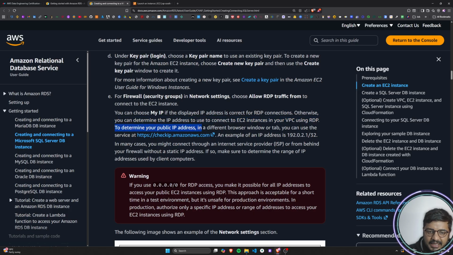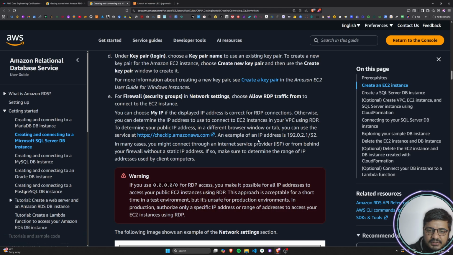To determine your public IP address, in a different browser window or tab, you can use the service at this particular link. Once you click on this particular thing, it will give you your IP address. So my IP address is this. Obviously your IP address will be different.